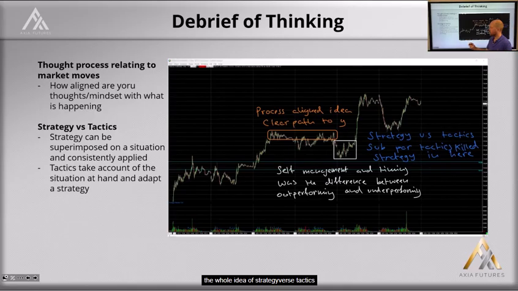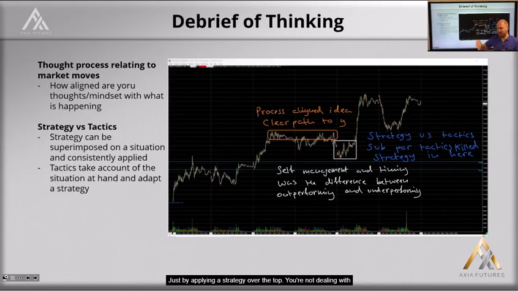The whole idea of strategy versus tactics is that a strategy essentially is something you've learned, a playbook. You go, right, this situation, I do this. So this is going to be a move through some relatively poor highs. You can see exactly what the idea is. You can see the play here that you come back into this range and accelerate higher. That's the play. But because you've got that, you know what you're looking for, you know what the play is. You then superimpose a strategy on this. You go, right, here's the strategy, I'm going to do this. I know what's going to happen. Gap down, we're going to position in here, and boom, off it goes.